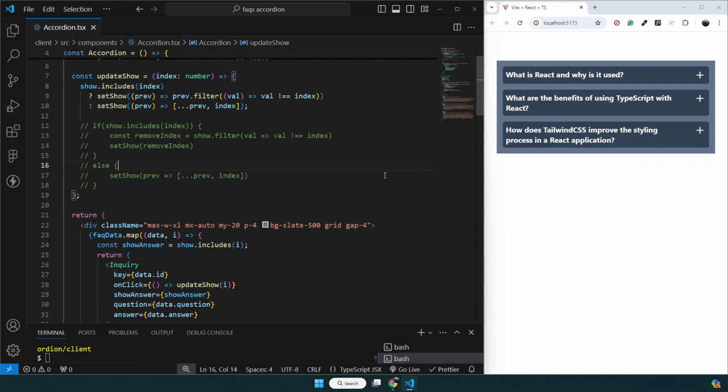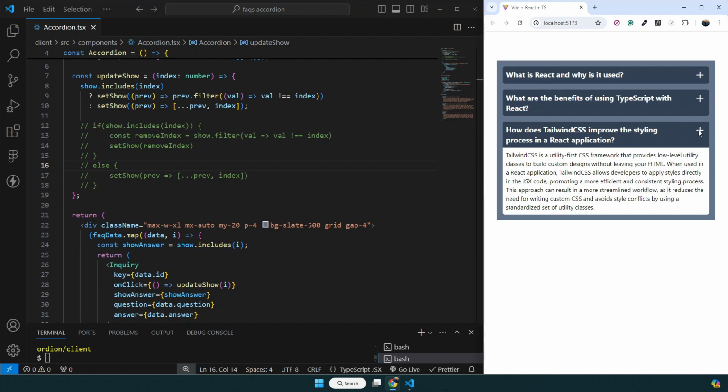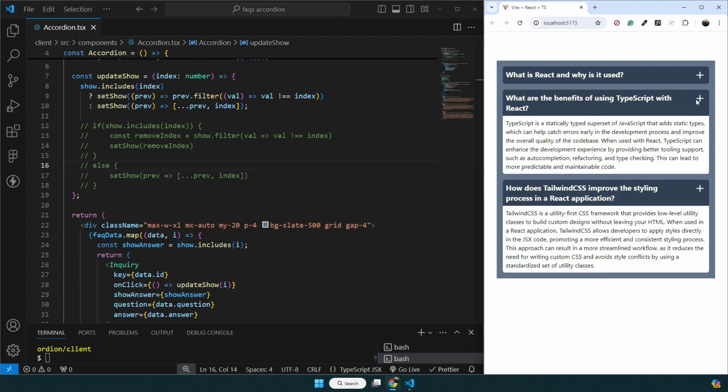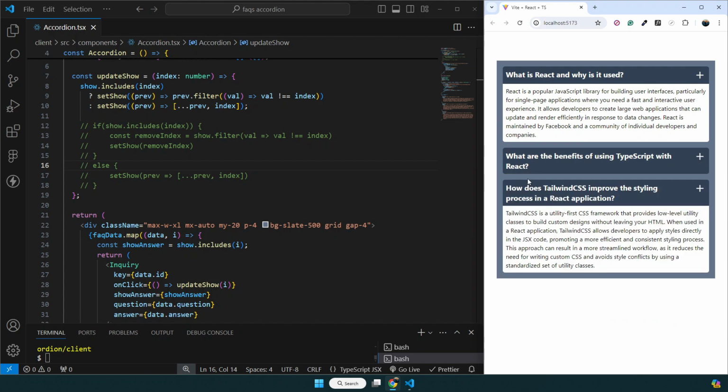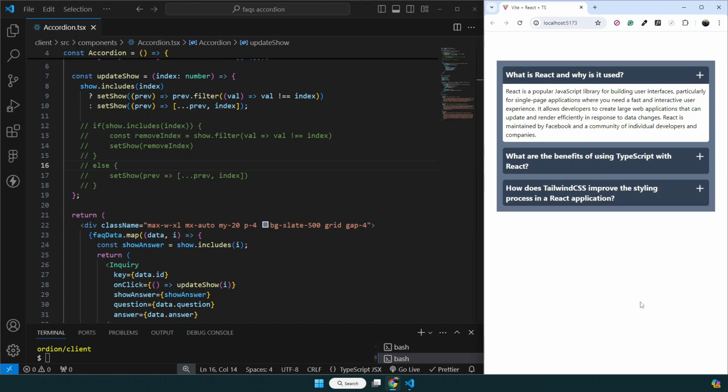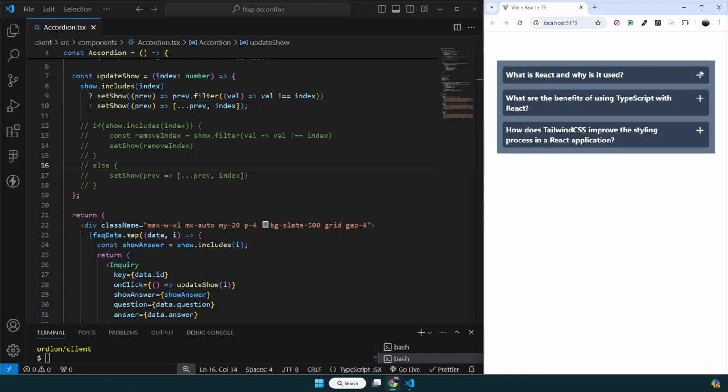Then if we save it, if we click this, we get this. If we click this, we get this, and if we click this, we get it. But if we click this again, it's gone. Once it's open, it will stay open until we click this one again.